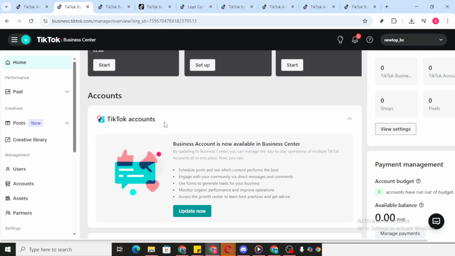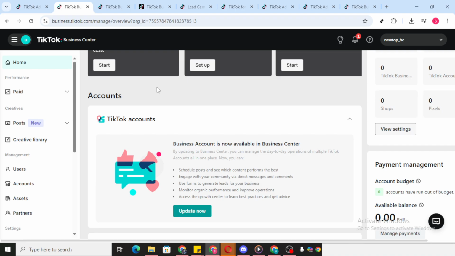First, open your TikTok ads account. Make sure you're logged into the correct business account that actually owns the ad campaigns you want to fund. If you manage multiple accounts, double-check the account name in the top area so you don't accidentally update the wrong one. It's also a good idea to do this from a desktop browser for the clearest view of all options and ensure you have the proper permissions to manage billing. If you're not the account owner or admin, you might not see billing controls.